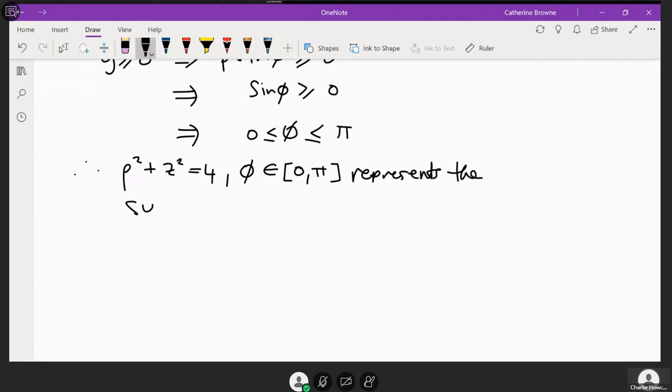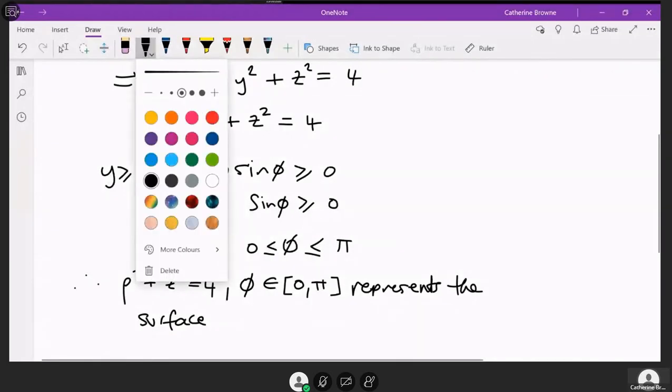I just got a quick question. With the domain, the 0 to pi, do we include pi or exclude it? I included it. Is that going over 2 points? Is that mapping 2 points or what? If you know what I mean. No, it's not. Hang on.